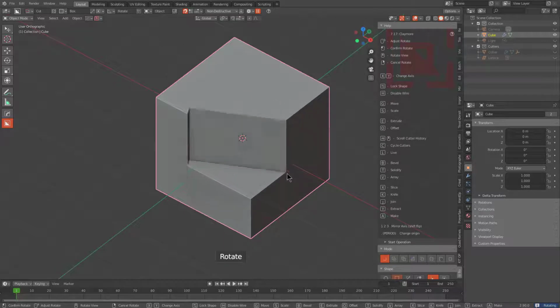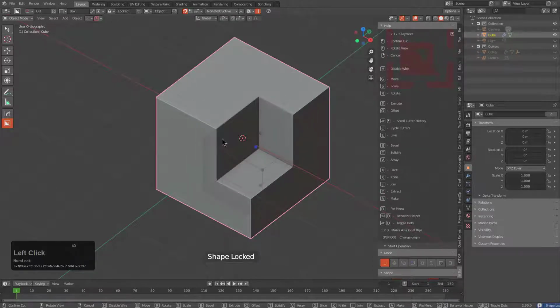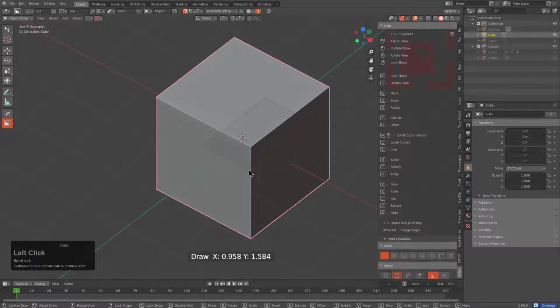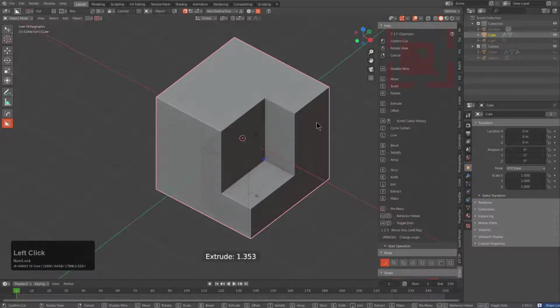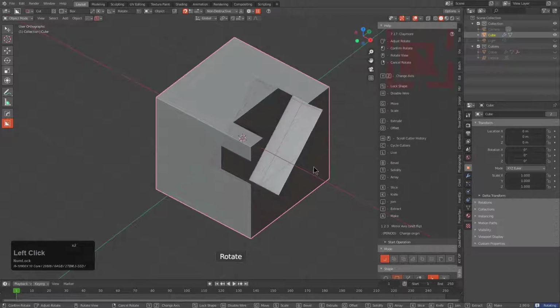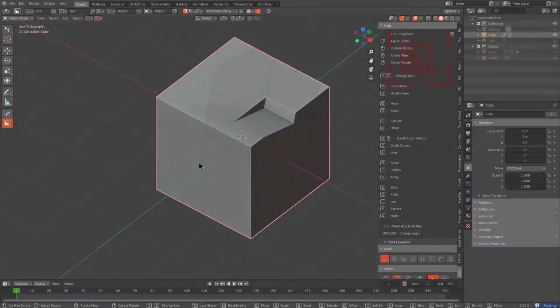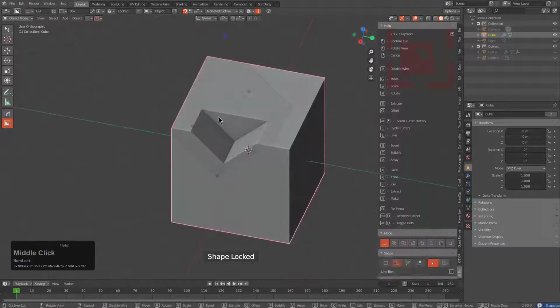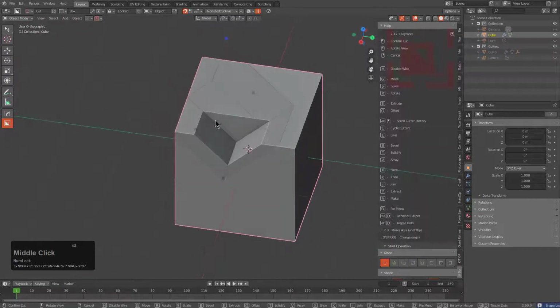Rotation is the same way. We can press R to rotate the shape. However, we can see that with the lattice, rotation can get a little bit weird, so I'll more than likely be checking into that after this video. But if we were to just draw a clean shape and press Tab, and we were to just rotate this shape, we can see that it rotates the way it's supposed to without all that other matrix transformation causing a bit of complication with things. So if you are needing to just quickly get in and rotate a shape, you're able to.